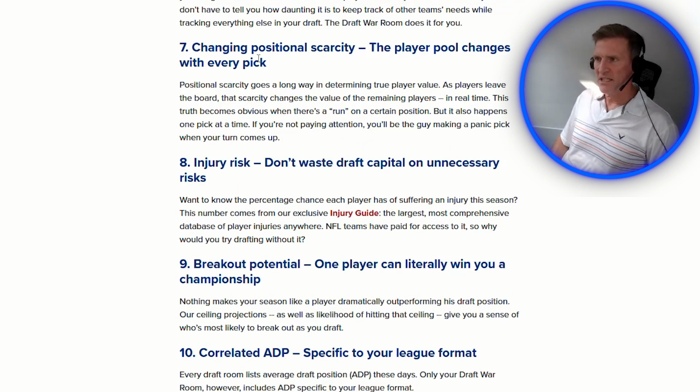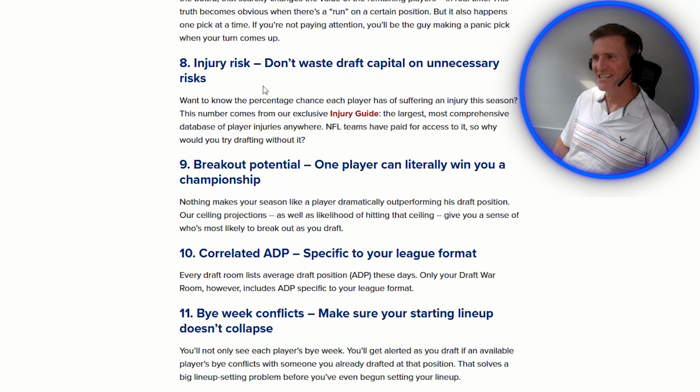Positional scarcity, right. So again, this is a repeat of number 6. Doesn't really matter. If somebody wants to draft 3 of the top QBs, it doesn't really shift the baseline that much, and it's only going to make it harder for that team to win. I would encourage my opponents to draft in that way. It's going to make it easier for me.